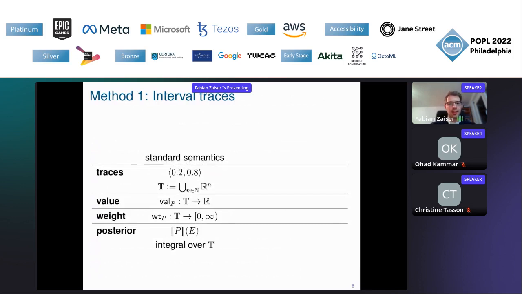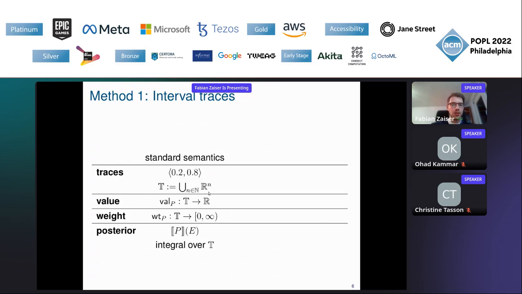Before we get into that, though, let me first remind you of the standard semantics of probabilistic programs. Usually that one is defined, at least the operational semantics, in terms of traces, which record the probabilistic choices made. So in this example, we would have the trace 0.2, 0.8. And traces in general are just lists of real numbers.